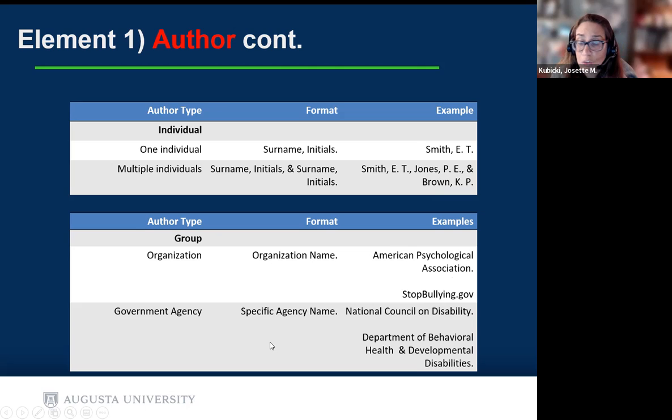And like I said before, if it's a government agency, then put in the specific agency name. For example, the National Council on Disability and the Department of Behavioral Health and Developmental Disabilities. These are specific government agencies or departments.